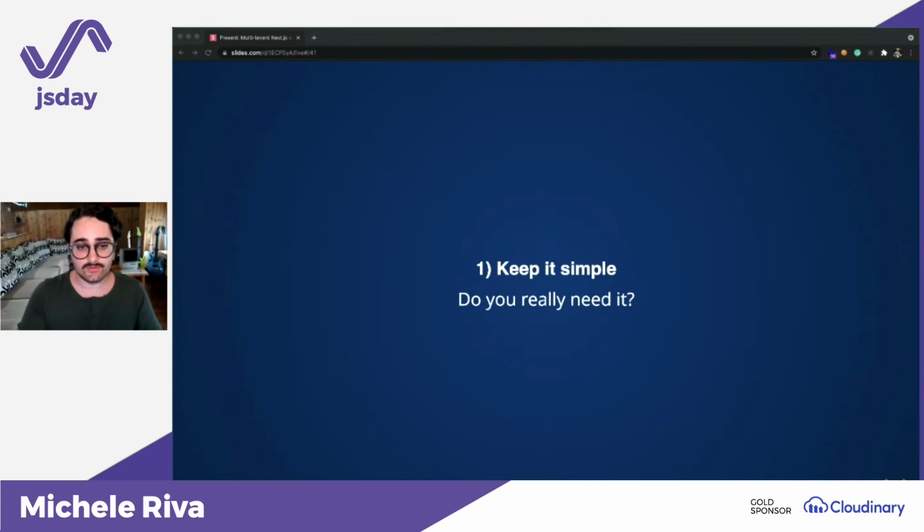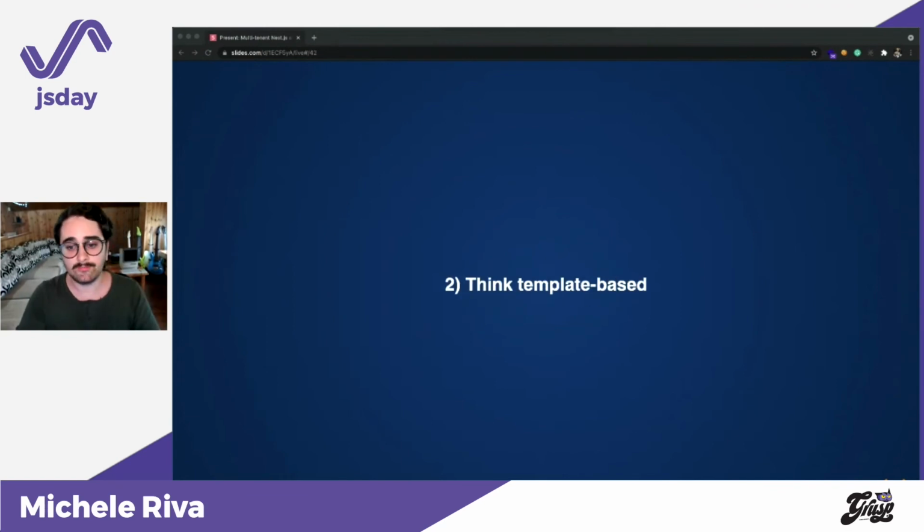And also, that kind of multi-tenancy with Next.js is good if you want to maintain many different websites with similar features, similar look and feel, and stuff like that. And also make sure that you can actually share code amongst all your projects. Otherwise, it makes no sense. And think template-based. Use a white label system. This is my strongest suggestion for today. And create reusable templates so that you can use, like, an error page that is common to all the different websites, all the different tenants. Use templates that can be shared between all the tenants.